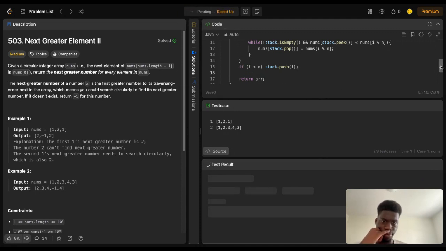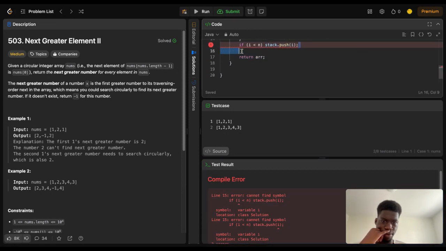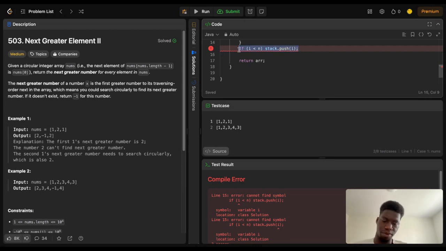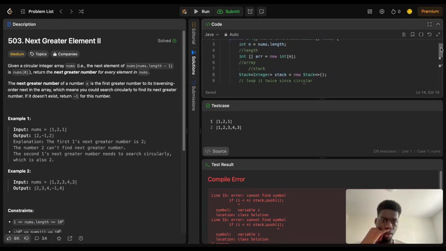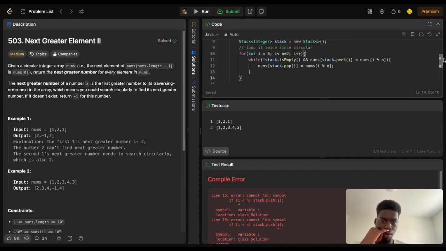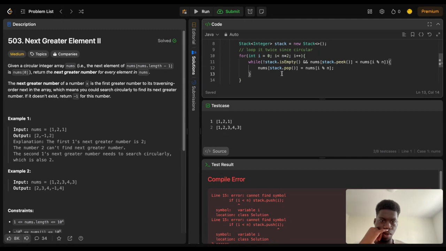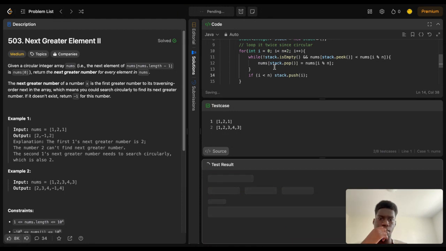This is pretty tricky, man. Returning R, because that's what we're getting. No, I think this is supposed to be R.